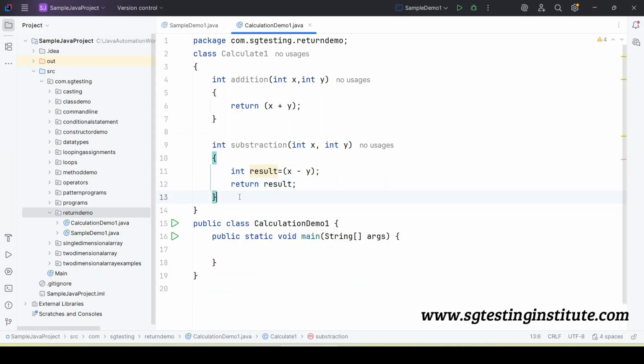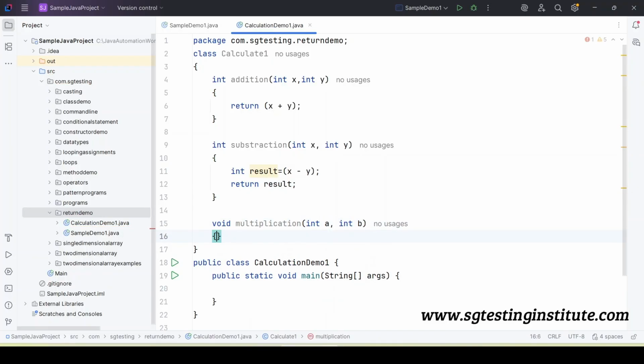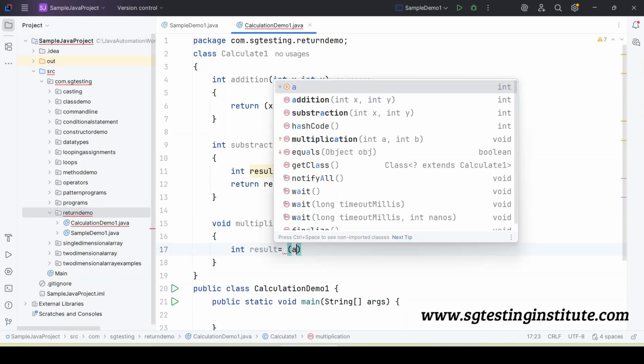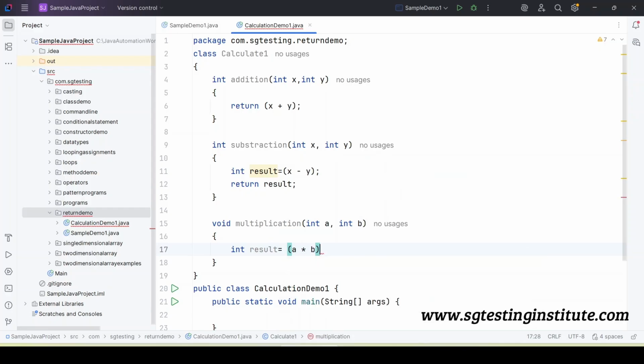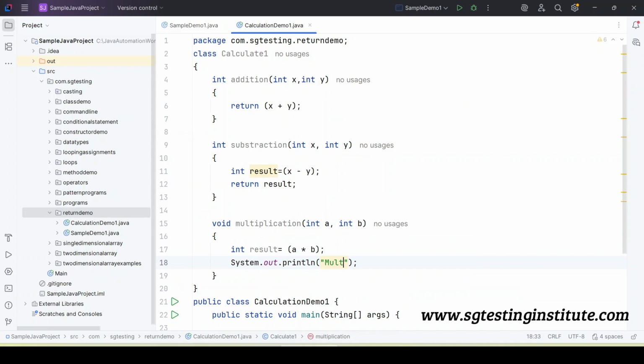So now we can write one method, multiplication. We can pass int a comma int b. Int result is equal to a star b, return the multiplication result.